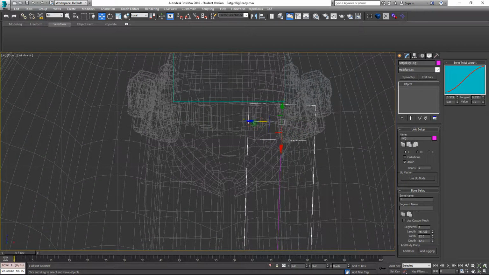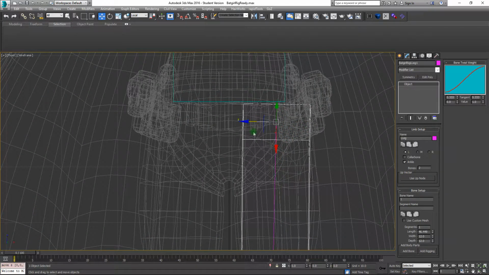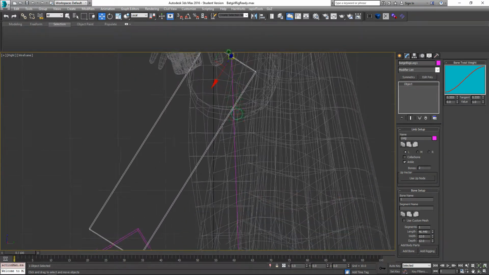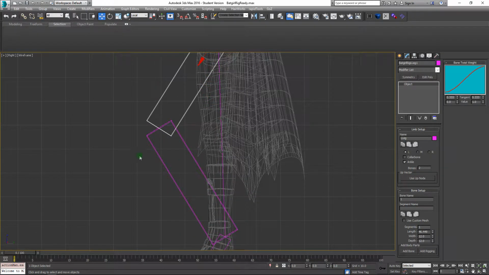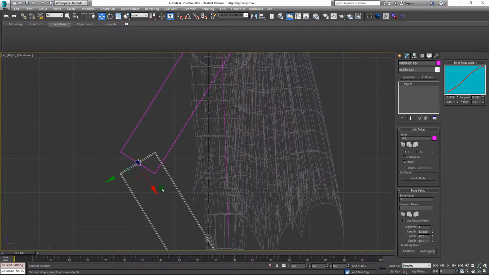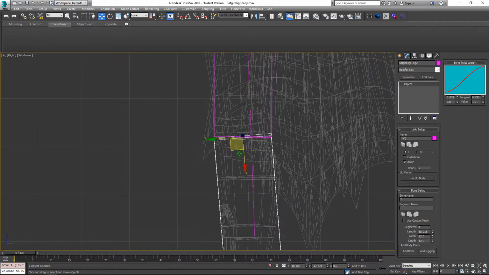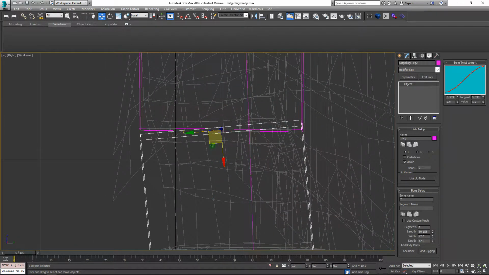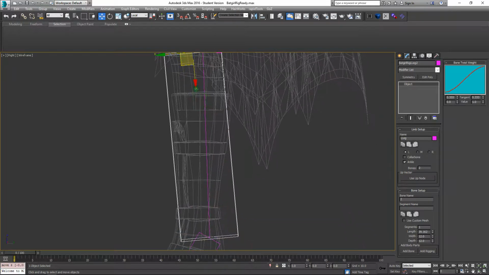And then in the front view, I'm going to lean it in a little bit as well. I'm also looking for where the femur would actually get plugged into her pelvis. And so I'm going to do something about there. I'm just looking at this from different angles, making sure that it looks about right to me. And that one looks about correct. Next, we'll grab the knee joint, and this one's a little bit easier to figure out. I'm going to place this about here. The knee joint, I'm going to have it a little bit forward of the leg, so that the knee bends from the front a little bit better.